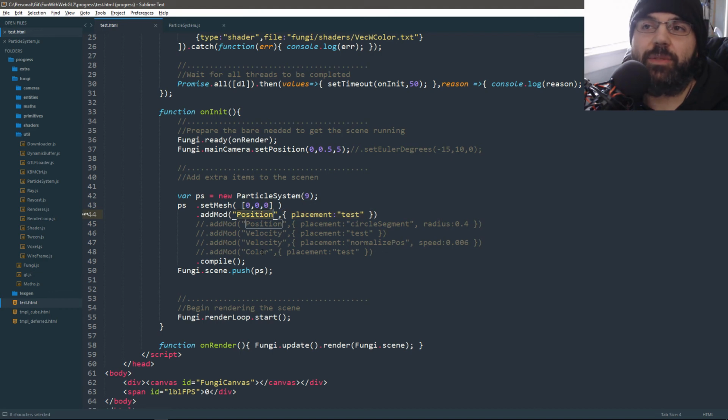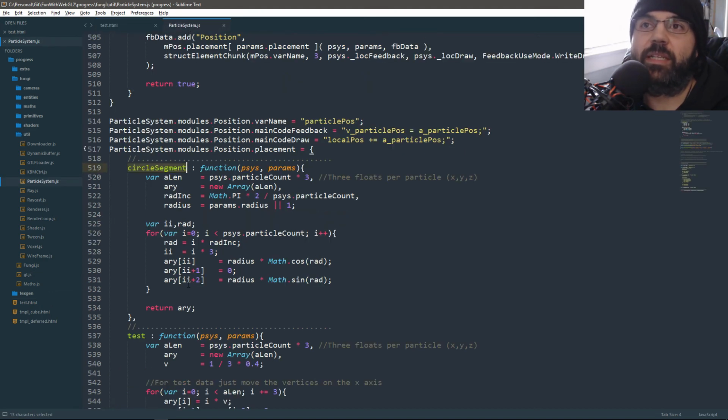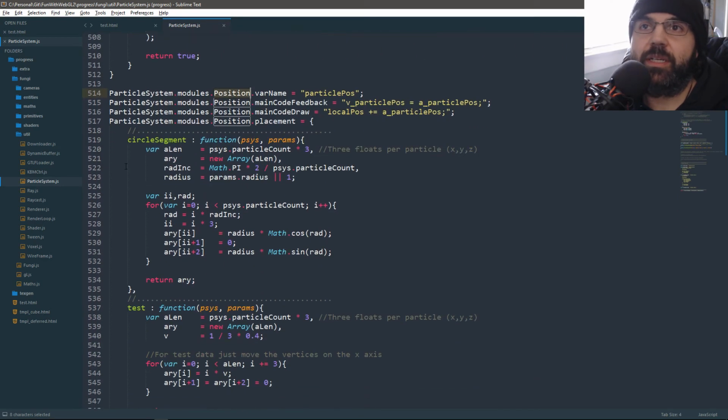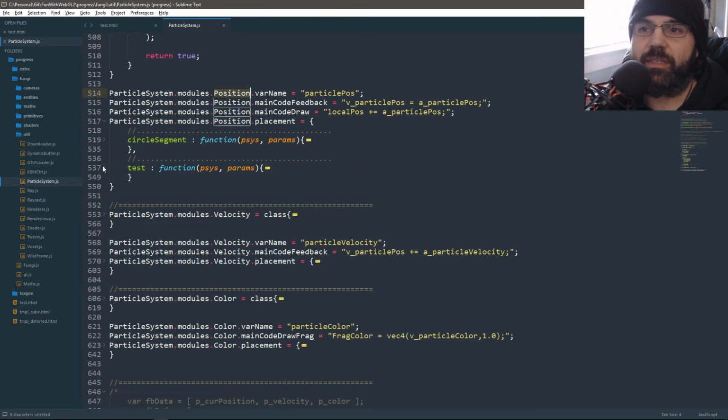And modules are also text-based too. It follows the same rule. Modules is a dictionary, and position becomes one of the key names in the module structure or module dictionary. So, like I said, it's all for serialization. It's all to save the data and to load it back in very quickly and easily. That's why I'm doing this little funky stuff.